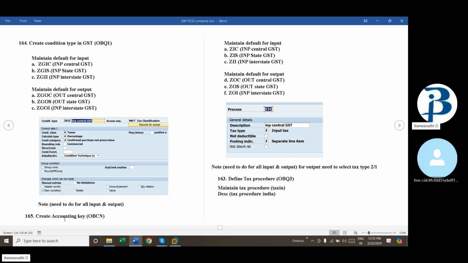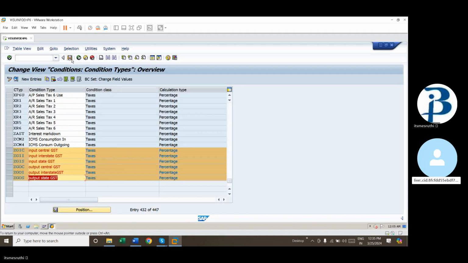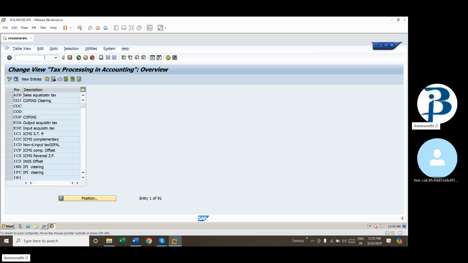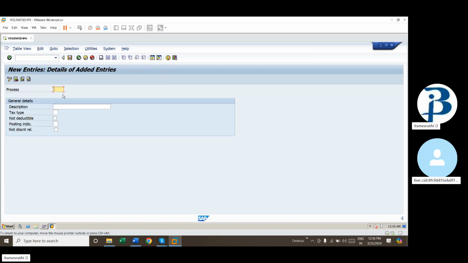The next one is creating the accounting key, using OBCN. Enter. Here also the same. New entries.